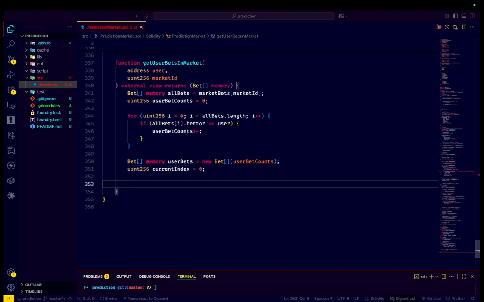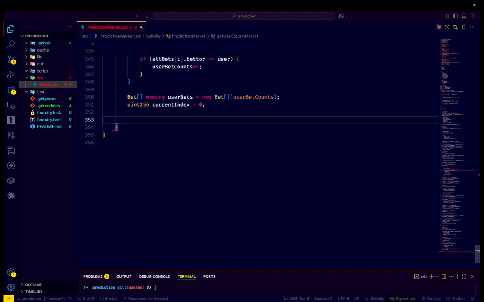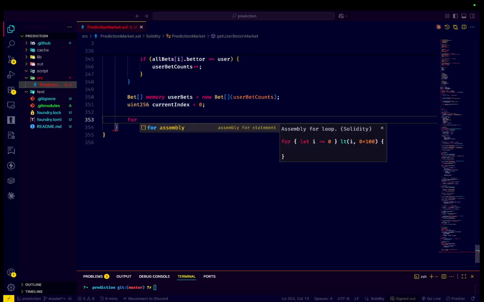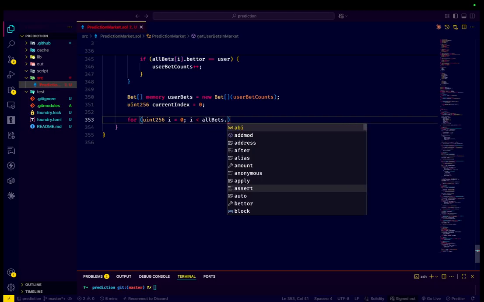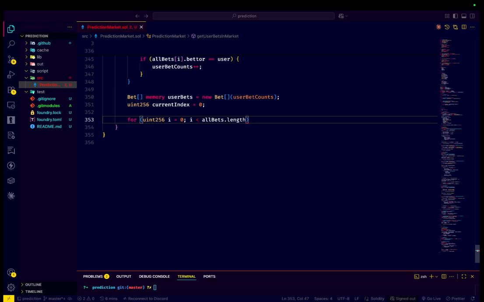And now go down and let's run another loop for uint256 i = 0; i < allBits.length; i++.